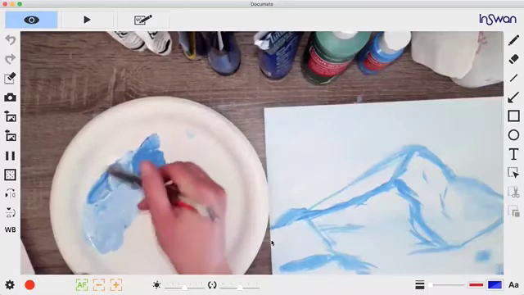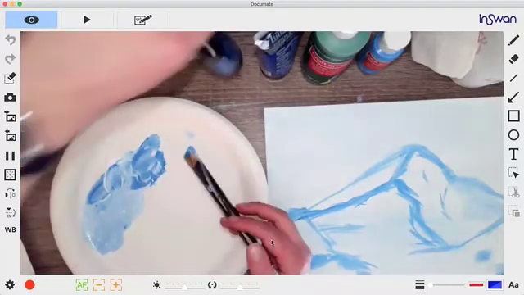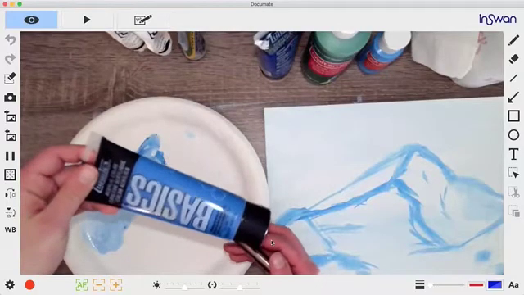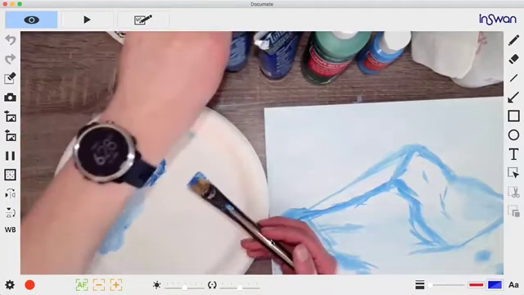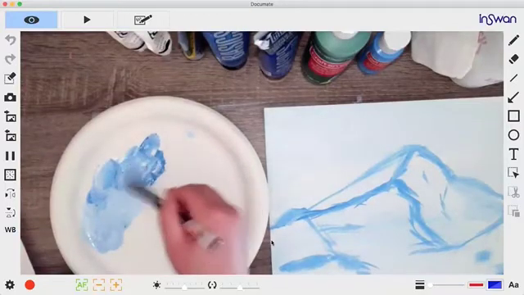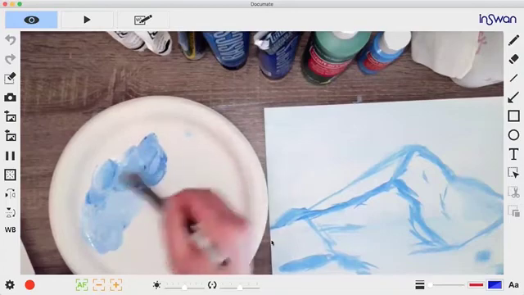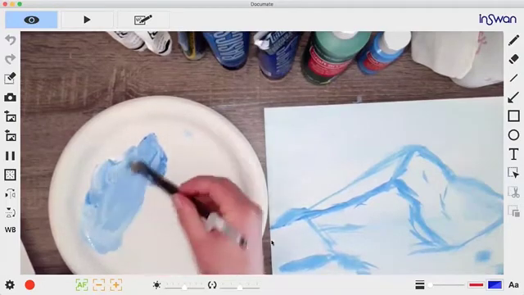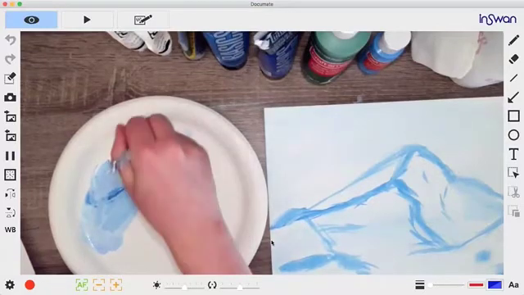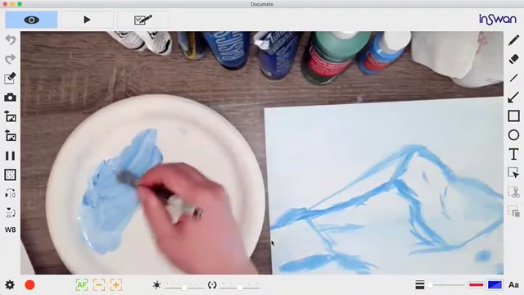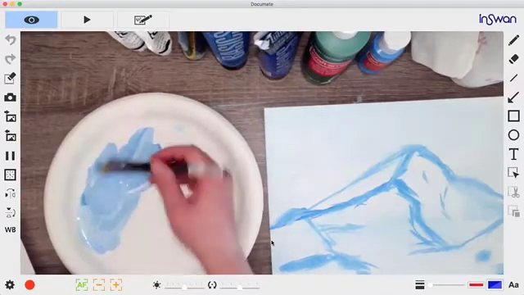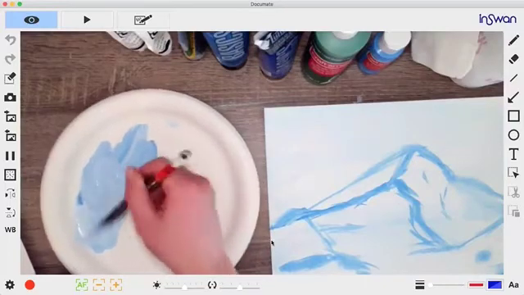Okay, so I think I used this blue, cerulean blue, which really is a sky blue, but it's almost too much of a sky blue. So definitely breaking it down with some white is great. You will use a bunch of white in this painting, especially because it is a winter scene, but almost any painting, you'll use white the most, just because you use white to dilute colors more than you realize.